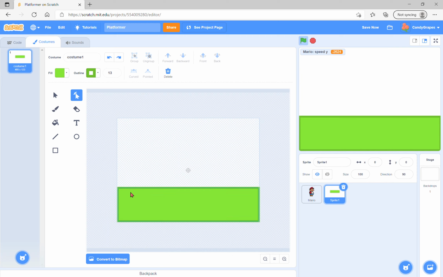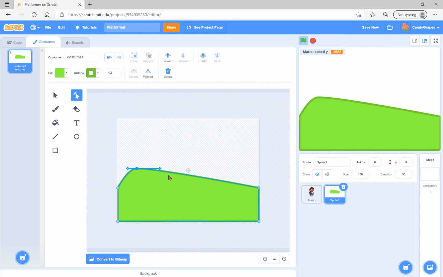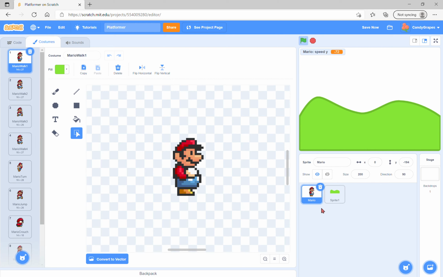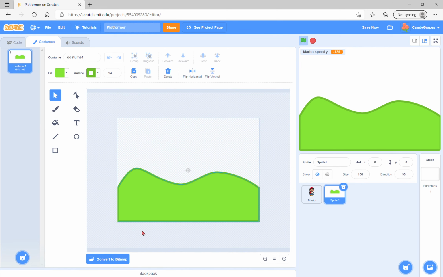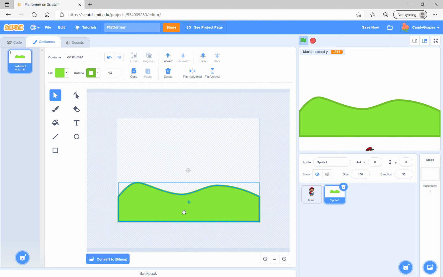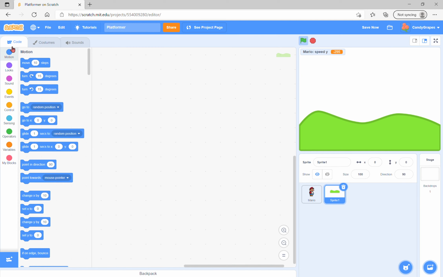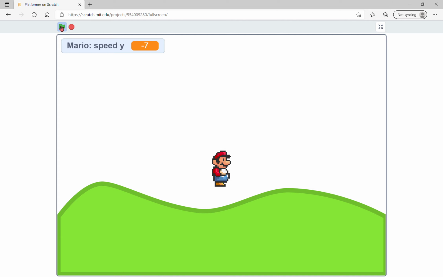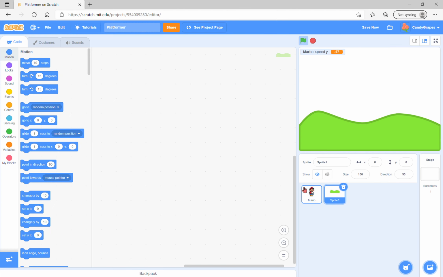You can use this to make some weird terrain. And now you have terrain. But Mario falls through the terrain. So I first want to make the terrain smaller. And now you can clearly see Mario not falling onto it.